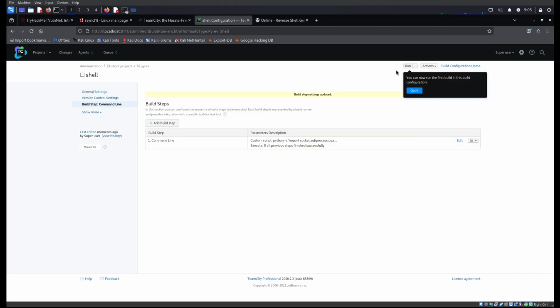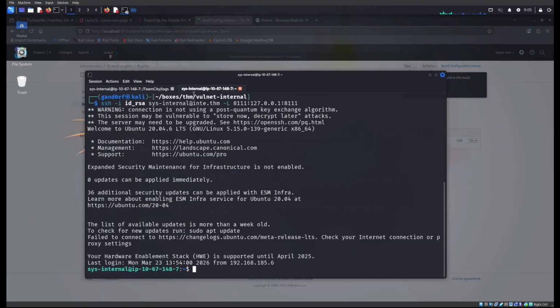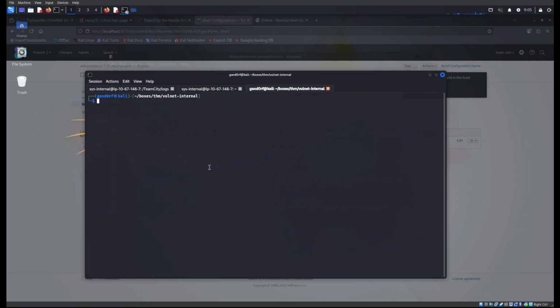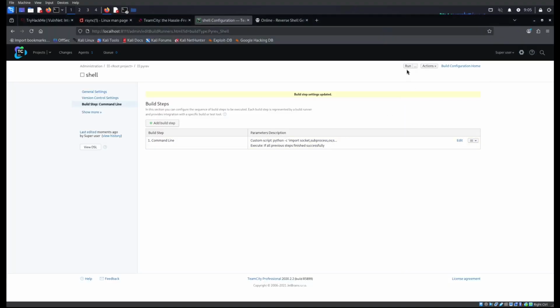And now you see it says we can run, but before we click that, let's come back over to our terminal. Create a new tab. We want to run netcat on port 9001, or whatever port you set the Rev Shell script to. Come back over here and click Run.